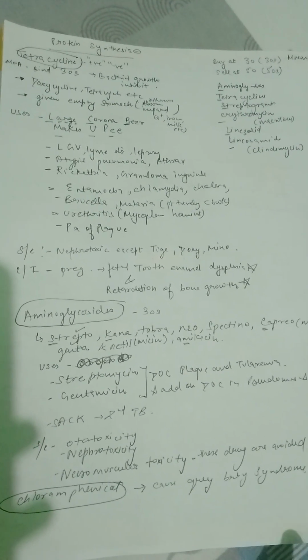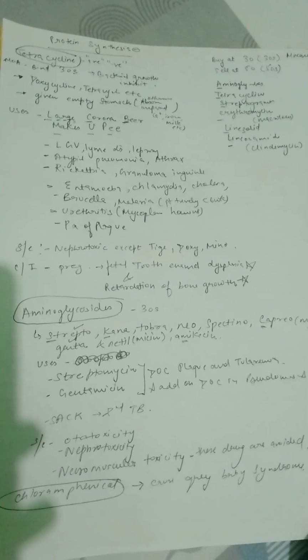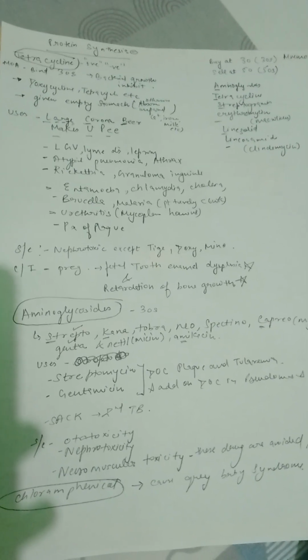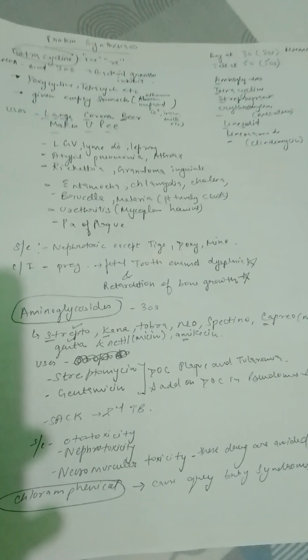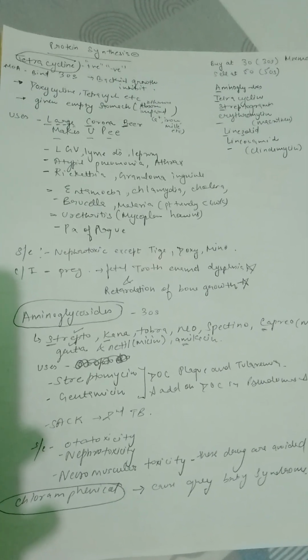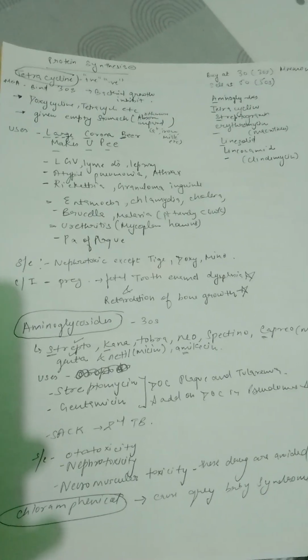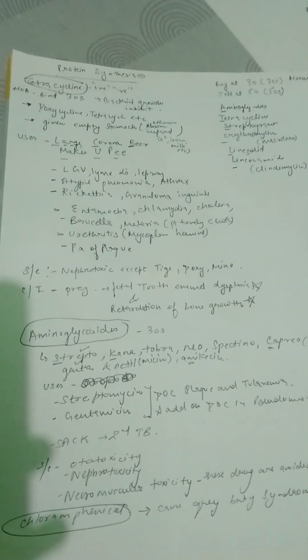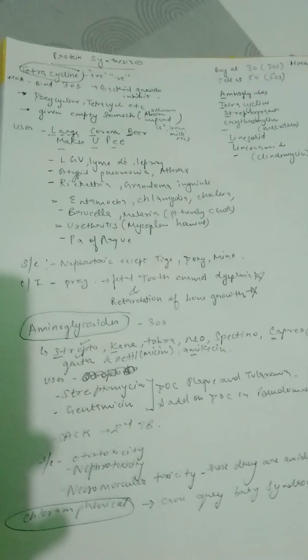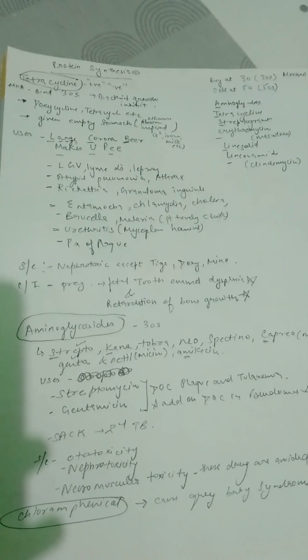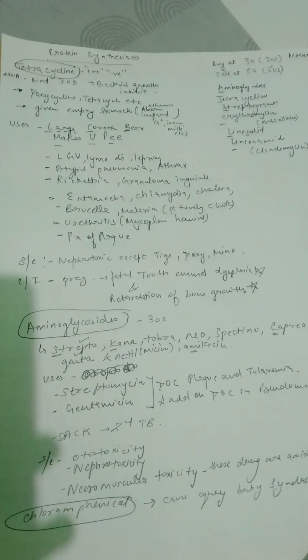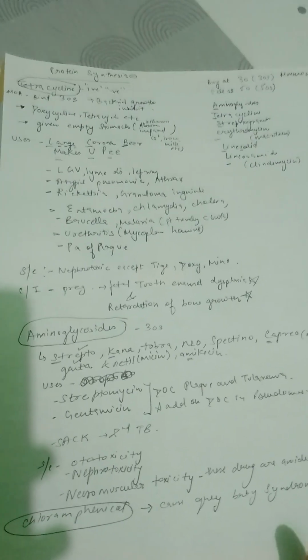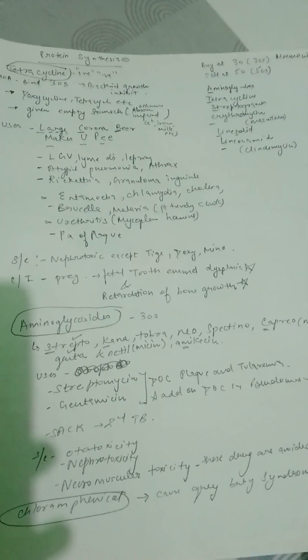Hello everyone. So today we are gonna cover the remaining antibiotic part, and before that I would like to say that for FMG, don't be afraid and just revise multiple times, because I cleared it in the first attempt, so you can also clear it. It's not that hard, but you have to be persistent. You have to focus daily. You have to read daily. You have to understand daily. So persistence is key here, mainly, and you have to focus on the most important knowledge which they often ask many times in the exam again and again.